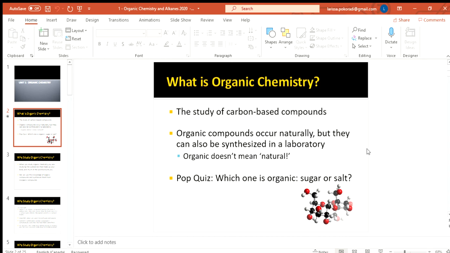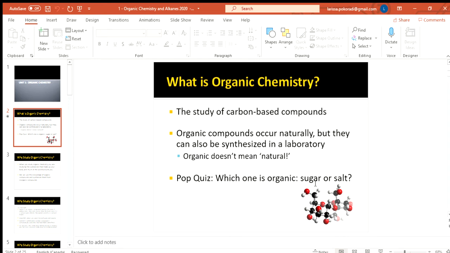Also, when you think organic, you probably think all natural. So you're eating natural foods without pesticides, or your cotton clothing wasn't treated with any fake dyes and stuff like that. For us, organic compounds can be both natural or synthesized, like the fake stuff made in a lab, just so long as it's mostly carbon-based.